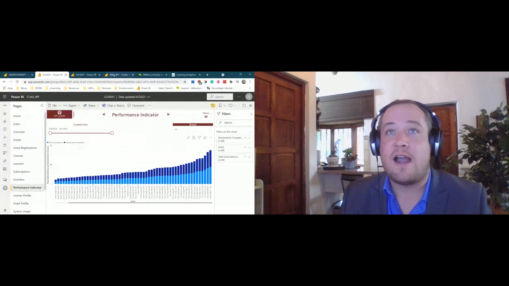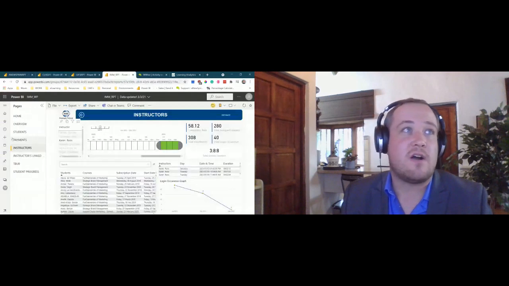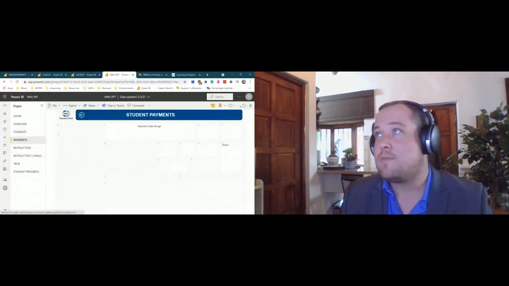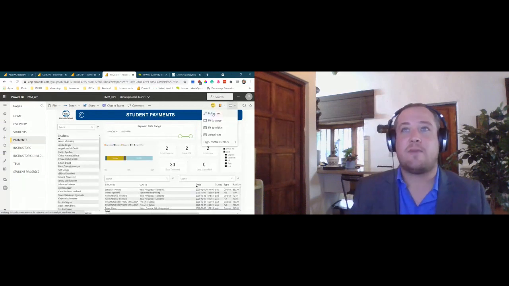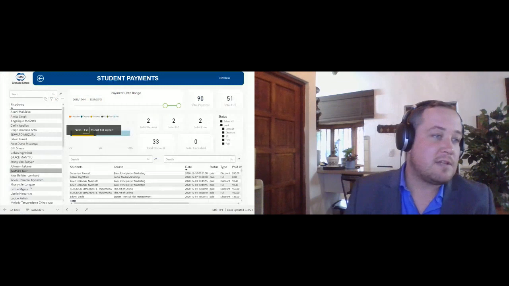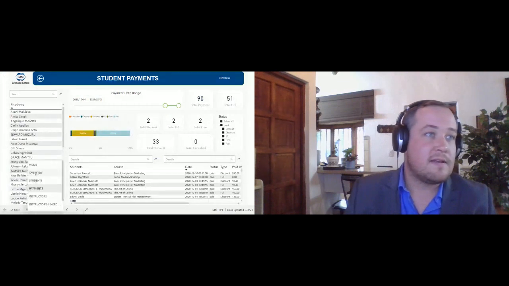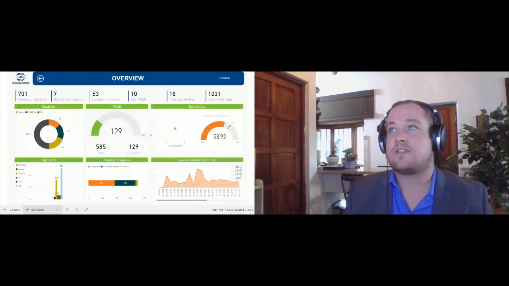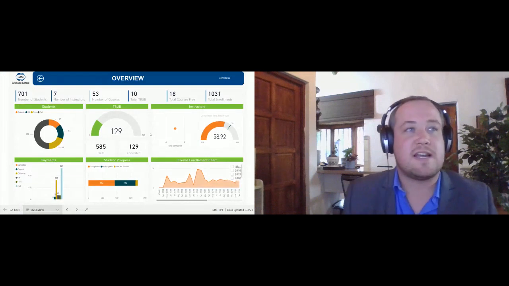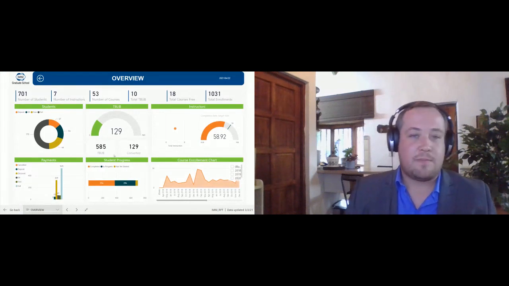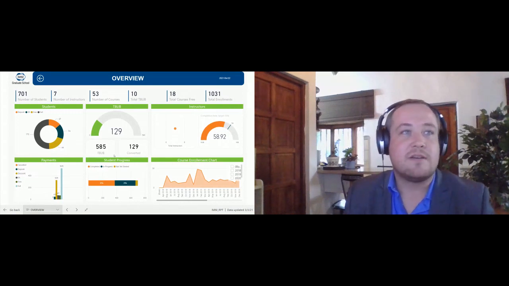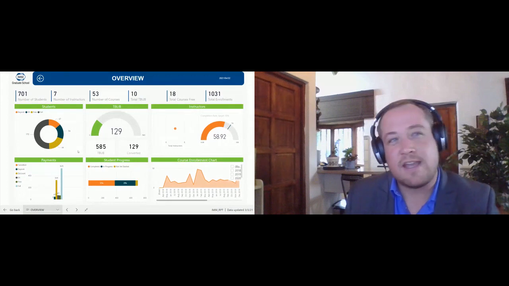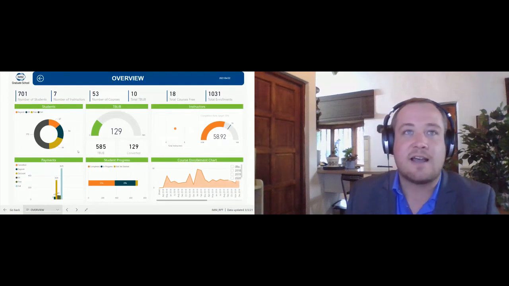Another facet where I find it quite interesting as well is from a payment perspective. Now you're starting to look at data outside of the platform. So let's just go to the overview. And this is quite a good dashboard for me, because I can see how many students are subscribing based off what type of payment. Are people actually enrolling more often if they're getting coupons or discounts, and why is that?